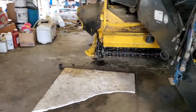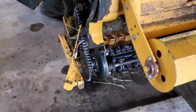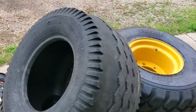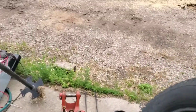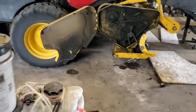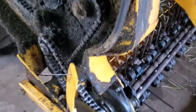We've been working on this baler. This is my 2017 baler. Broke the center shaft on the pickup head, and actually I think I got that over here. Also, we've had some tire. This is from the other baler. We put a brand new tire on there. So we broke that shaft off of there, and well, it was a lot of work. Everything had to come off.